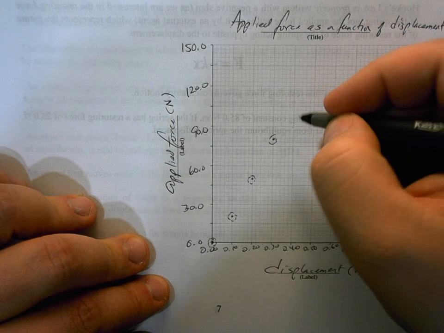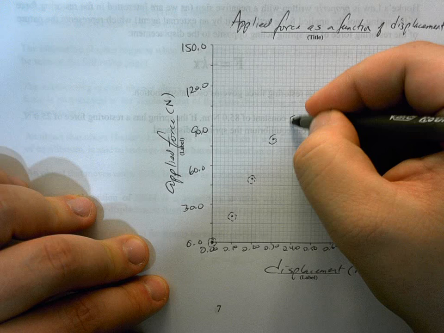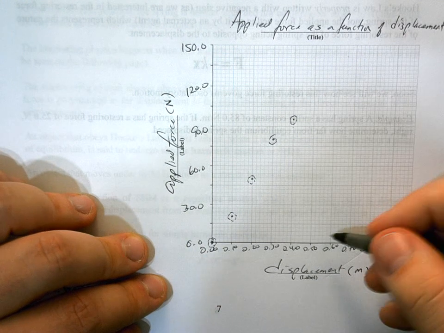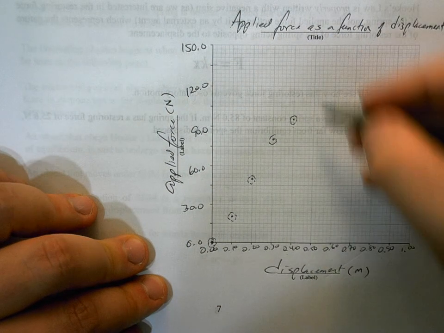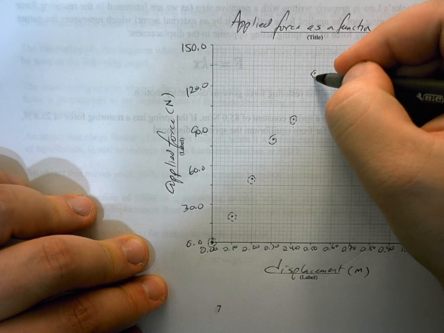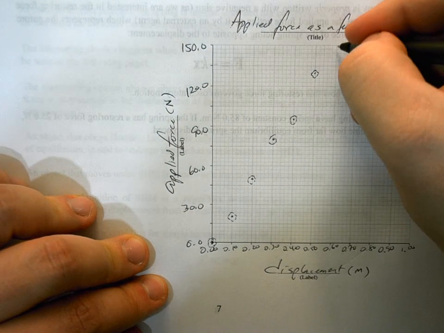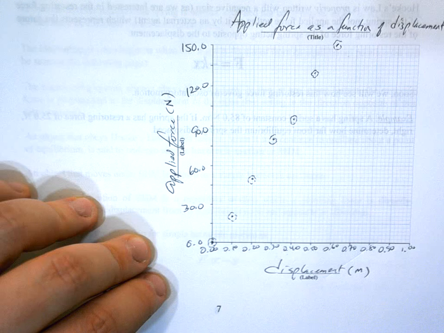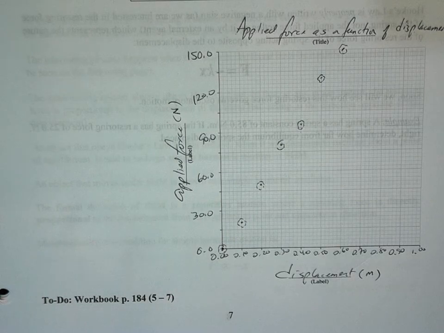So there's 90, 93, 95 is roughly there. And then 0.5, we have 130. So we're going up to 120, 129, 130 will be about there roughly, and then lastly 0.6, we're going all the way up to 150. So we're going to have something that looks like this. Now, is it perfectly linear? No, and that's fine. In real science, with linear relationships, we're not going to get it to be perfectly linear.